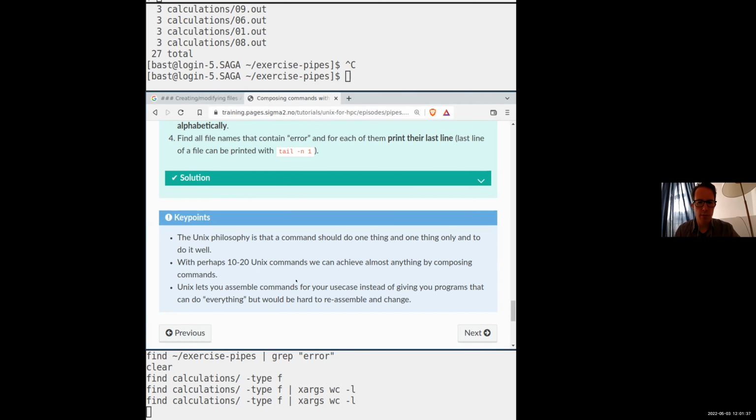And instead of giving me programs that can do everything, but which I cannot change and cannot reassemble, it gives me simple commands that I can combine, compose to whatever I like to do. So try to connect your, I don't know, Word with some other program. That will be hard, but try to connect grep and ls. That is very easy. So that's really the power of Unix.